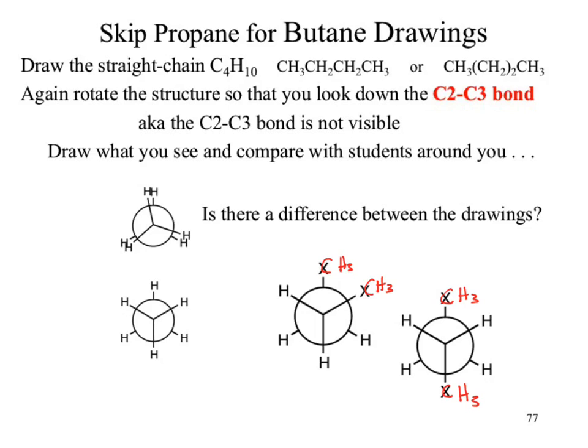No. Which one would I expect to be higher in energy? Why would the left one be higher in energy than the right? Those carbons with more electrons than hydrogen are closer to each other than the carbons in the other situation. They're as far away from each other as we can possibly get. So we have a difference. And when we have a difference, what do we then have to do?